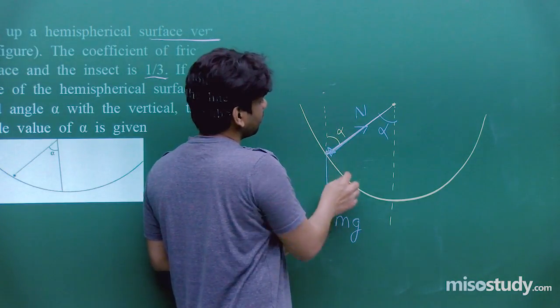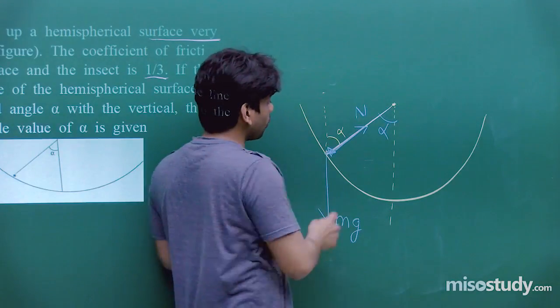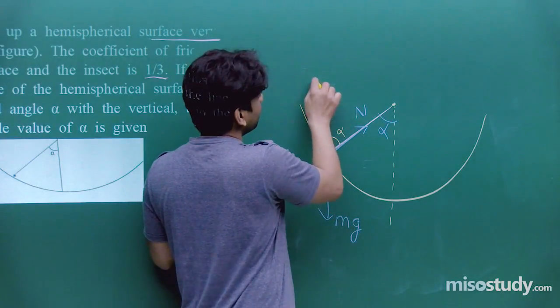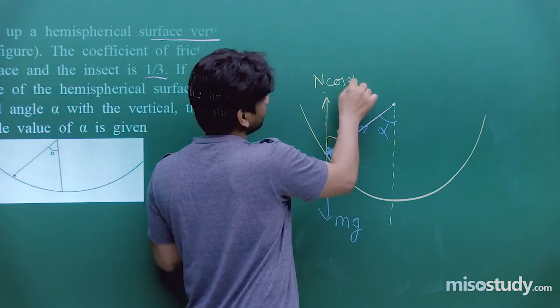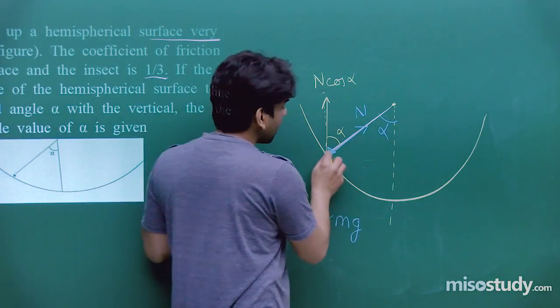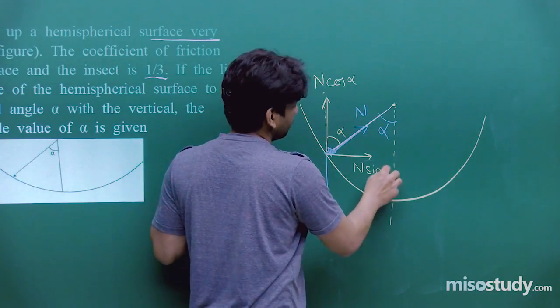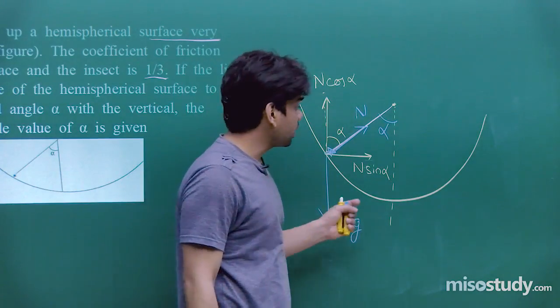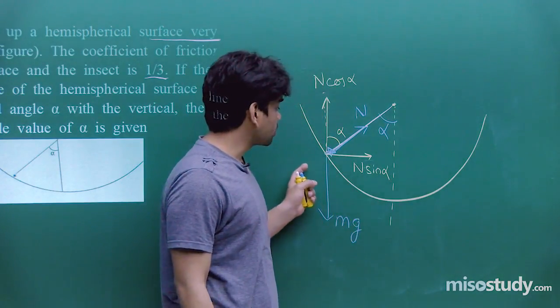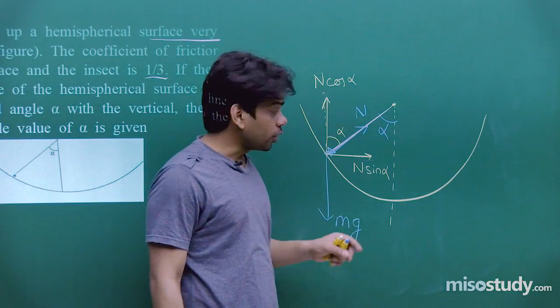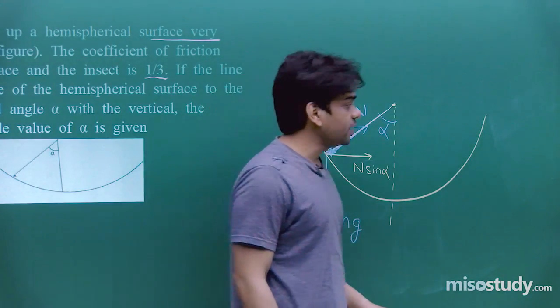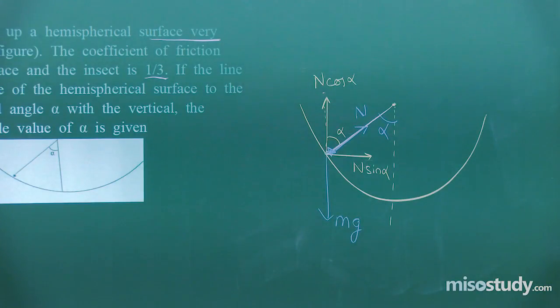we can say this angle is alpha. So n will be having two components. One will be n cos alpha, and one will be n sin alpha. We can easily make out. This is what we can actually break up the forces for m. I want you to take note of this diagram. I will start at the other end. Okay, I believe that you have taken out the diagram.